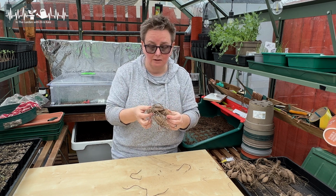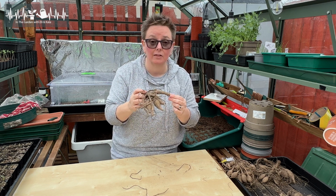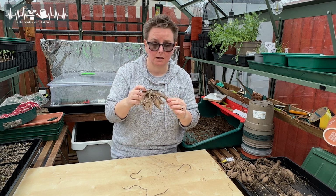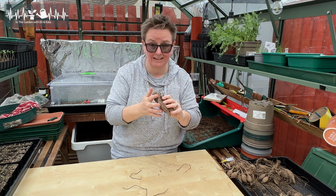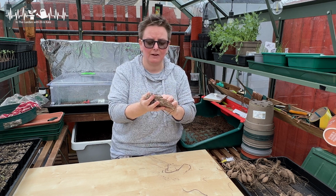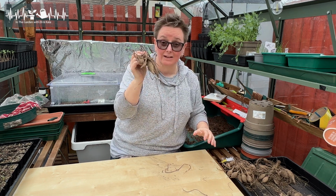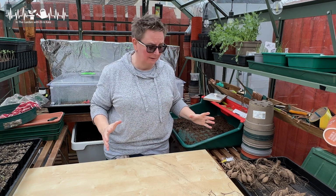So have a look, and if you see anywhere on this where it looks like it's got rot, I want you to cut that bit away. And keep cutting until you have a nice clean white part again and no more rot, okay? You do not want to put rotted stuff in, it'll rot everything, so get rid of it. So there we go. So these all feel nice and firm. If any of it feels squishy like that, then that's a bad sign. That's usually rot. So you get rid of that bit. So go through your dahlias and do that. Check them all first. I'm happy. Mine are all fine. So I'm going to get them planted up.